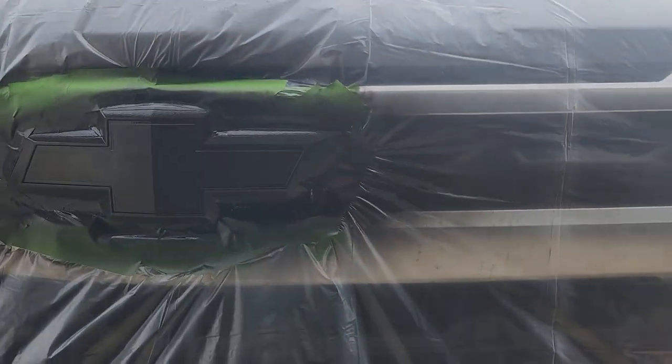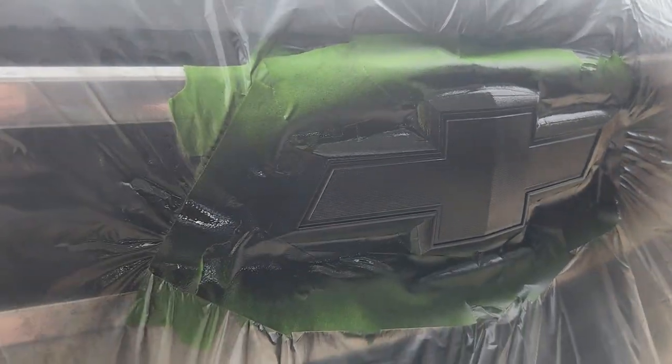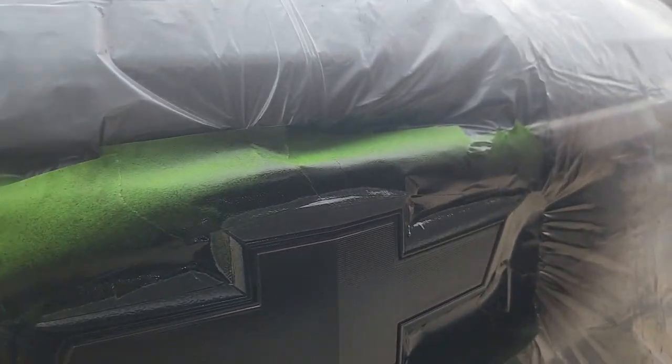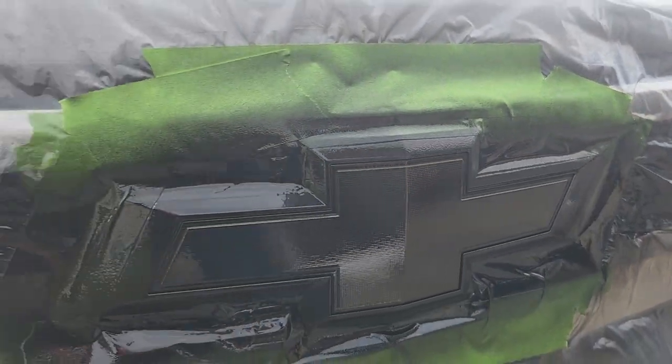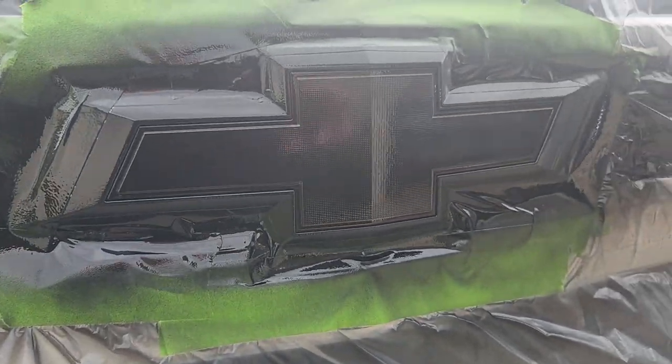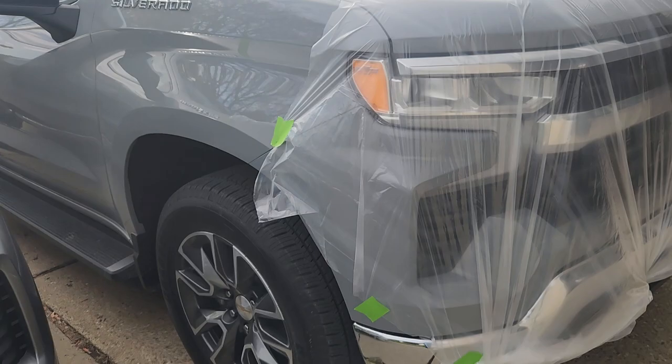Here's a look at the second coat. I put it on a little heavier this time, but you can see how I'm taking the coverage right onto the chrome itself — doing the same thing on this side of the vehicle. At this point, I'm going to wait until I don't see any glossiness. I want that to dry up before I start putting another coat on.